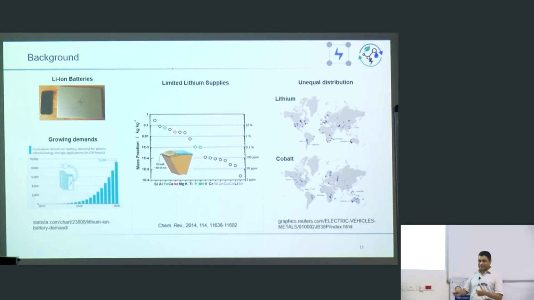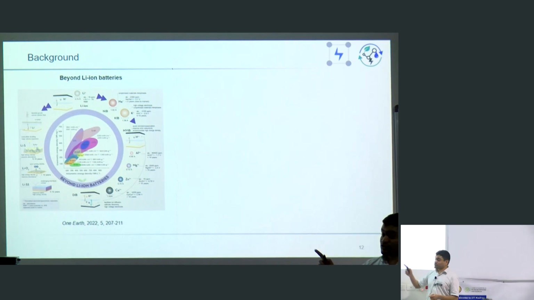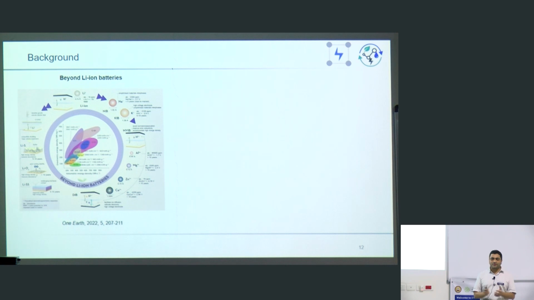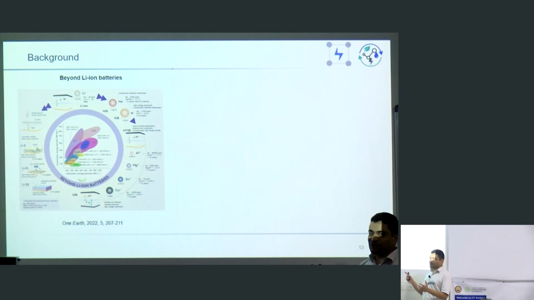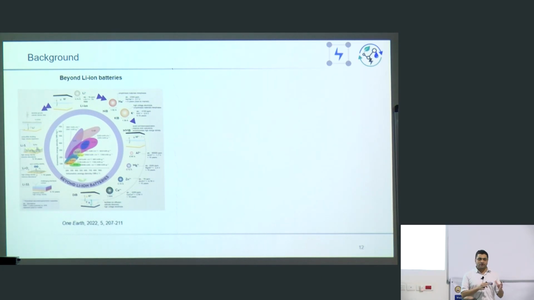So this is kind of again explaining this problem a bit more, that if you are relying on elements that require us to be mining in another country, there's going to be some supply chain issues. So we have to have technologies which are more local, more indigenous, so that we don't have to worry about all of these problems. And this is where the post lithium ion space comes into play. So this is a graphic from a couple of years back. A few leading researchers working in the space of battery technologies sat together, and they came up with this idea of what are the expected battery technologies to hit the market in the next 5 or 10 years.